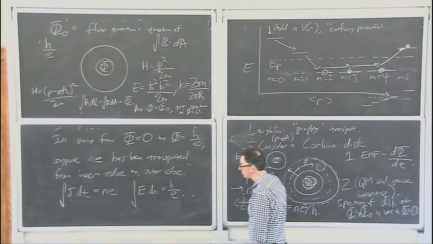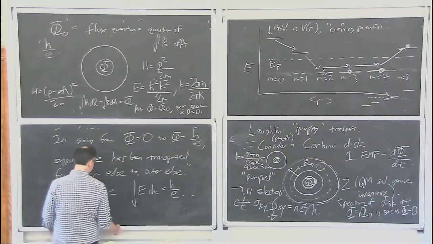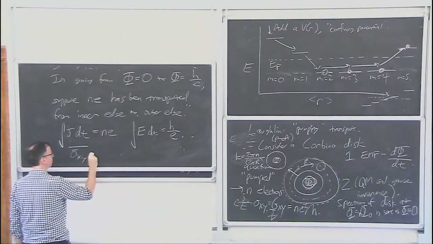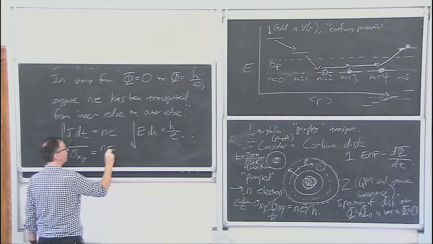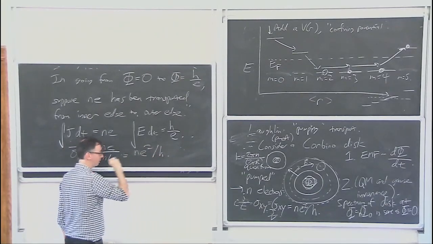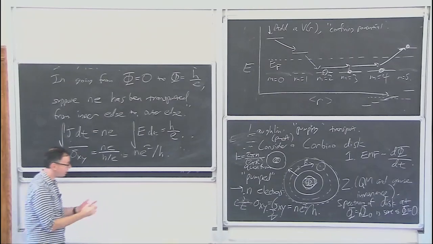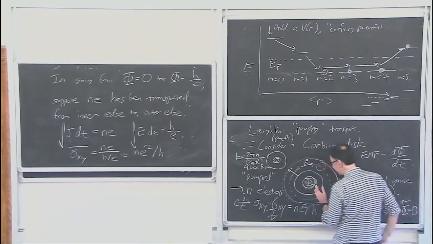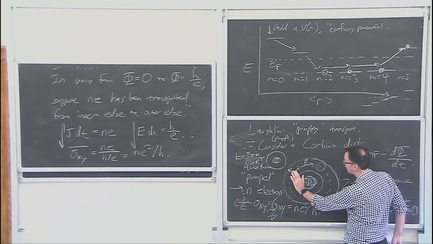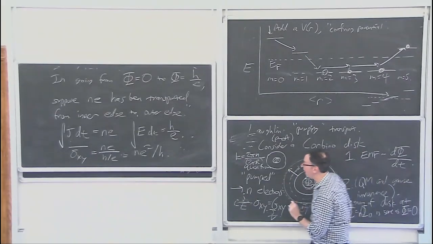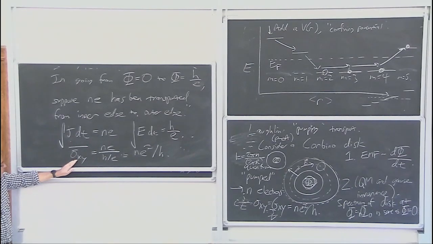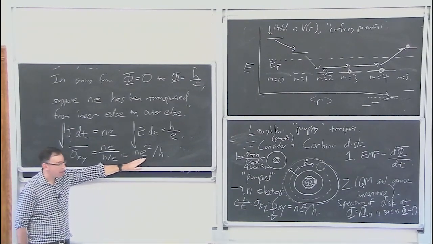And what does that tell us about, therefore, the conductance or conductivity? That tells us that sigma xy averaged over the cycle must be n e over h over e, which is n e squared over h. So the point was I slowly increased the flux, and it's a small current because if it took me a very long time to get to one flux quantum, then in that whole time only some finite number of electrons have moved. But if I go back and I ask, what does that mean in units? It means that the average sigma xy over the pumping process was exactly the magic value.